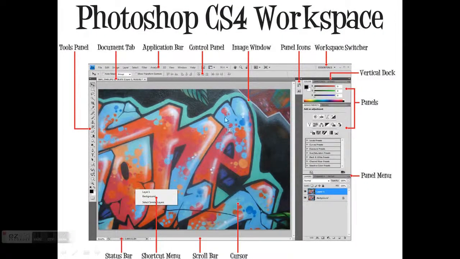Let's talk about Photoshop. Now, in past years we've worked with Adobe CS4. We're going to be working with Adobe CS6 this year. So we need to work on some of the changes that come along with the program. But when you work with Adobe Photoshop, you'll see that your tools go down the left-hand side. You have your standard navigation tools across the top of the screen. On the right-hand side, you've got some different panels, and you also have a layers menu. Layers will be the most important thing that you need to work with a Photoshop image.